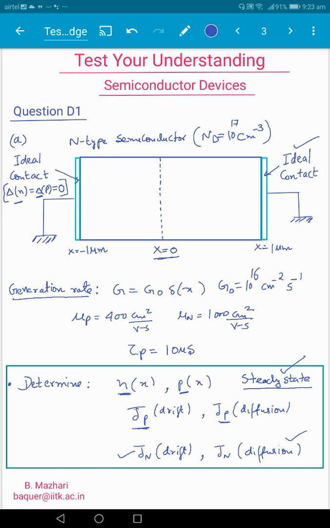Now I'm not going to post the solution to this particular problem, because then people who see this problem later on will be tempted to see the solution rather than solve it themselves. So I would like you to solve it by yourself, and if you have doubts regarding your solution, you can mail me your solution, and I'll try and give feedback.